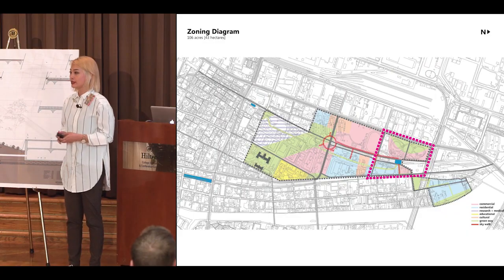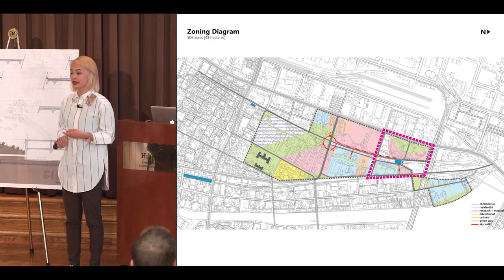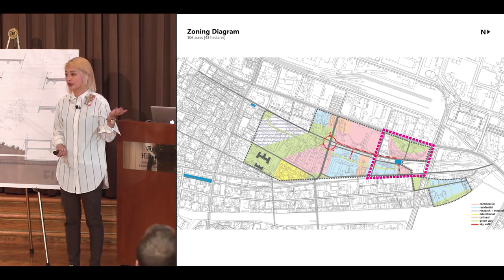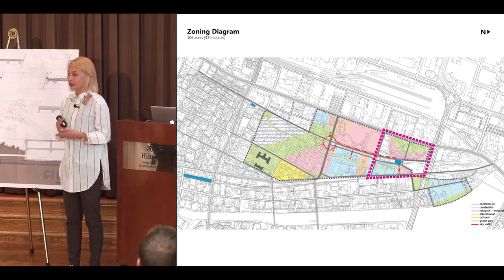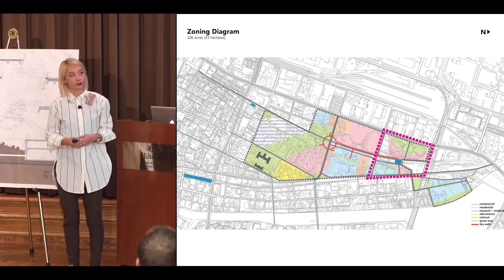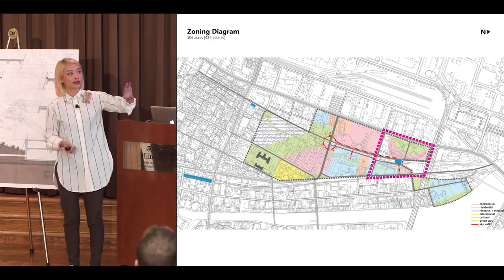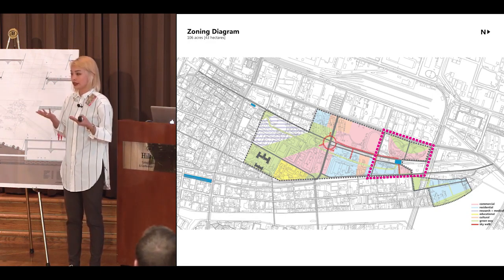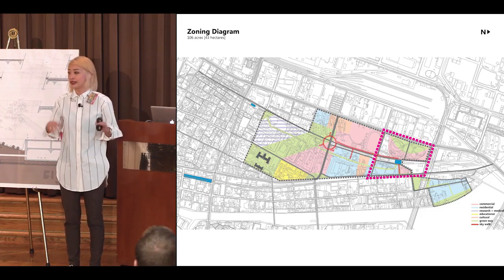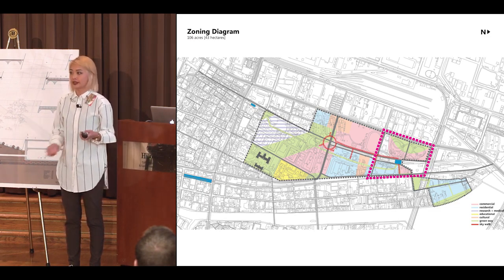This summer I participated in an urban design camp, and we were able to study this a little bit more in detail. This is a zoning diagram of the concepts that Fukuoka City and Kyushu University have been working on for how to redevelop this area. The pink dashed line is where I focused my mini master plan, and the blue indicates where Kaizuka Station is. The important thing to note with this diagram is that they want to elevate pedestrian access onto a skyline or a pedestrian walkway that's elevated away from vehicular traffic.